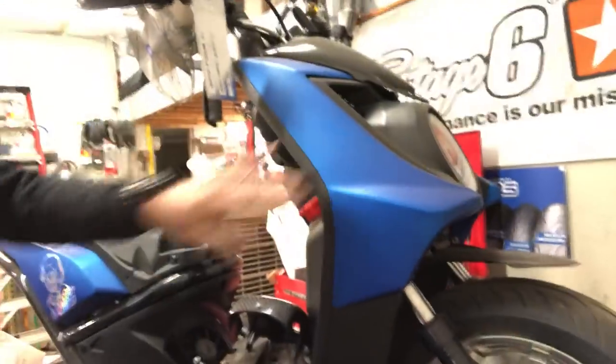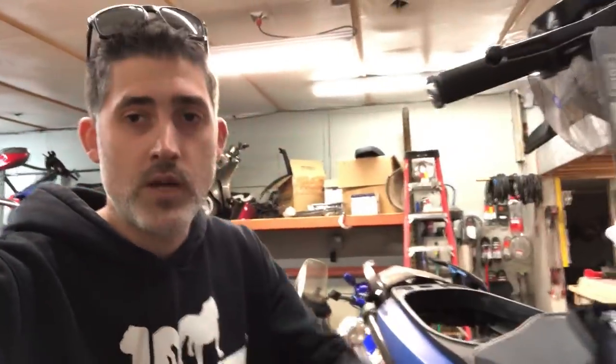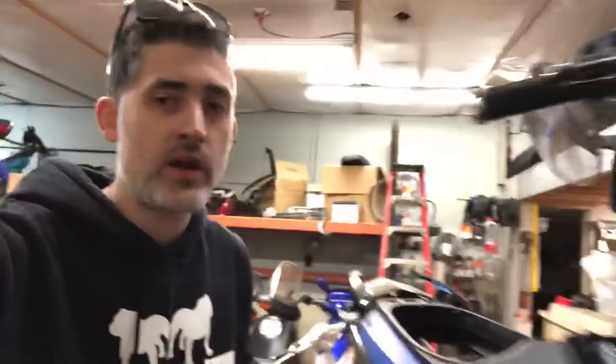The Zuma 125 is another commonly modified four-stroke. If you want to keep it reliable, stay with the stock stroke crank. This is my Zuma 125 — it has a twin cylinder two-stroke in it right now being built. These are killer bikes — awesome, really reliable, built well. That being said, if you start going crazy with the big CC stuff, good luck — I don't see many big stroker Zuma 125s survive. Keep it stock stroke and they'll run forever, they run really well.